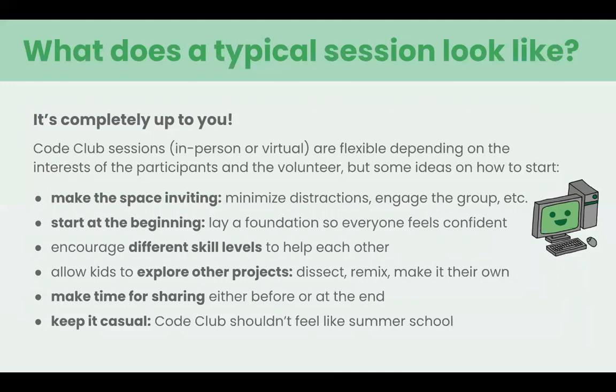Make the space inviting. Start by minimizing distractions and engage the group. Start at the beginning. Lay a foundation so that everyone feels confident. Encourage different skill levels to help each other, allow kids to explore other projects. This would look like dissecting a project, remixing it, or just simply making it their own. Make time for sharing either before or at the end of your session, and keep it casual. Code Club shouldn't feel like summer school for the participants or for you.